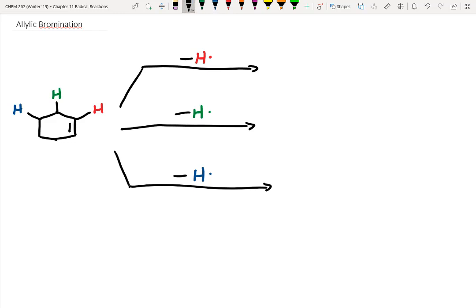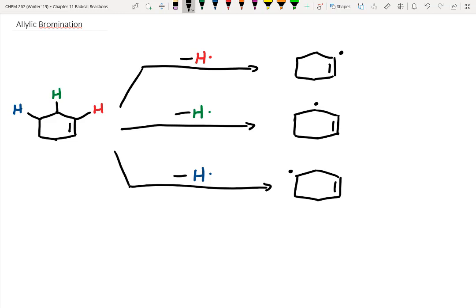Let's take a look at the intermediates, or potential intermediates. So for example, if we pluck off that red proton, we could have a radical right there. Do we agree on that? I think so. And then the second one, if we pluck off the green hydrogen, we would have a radical on that top carbon. And then same thing with the blue one, we could have a radical like that. So if we look at the top one, is there any resonance we can do there? No. What about the second one?